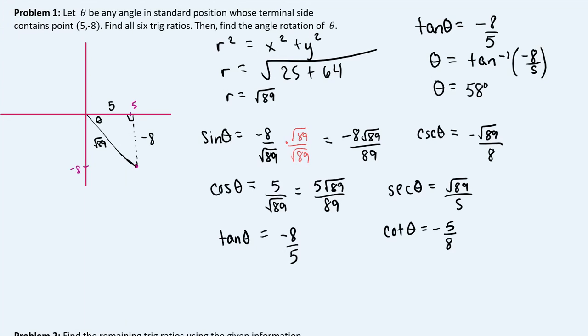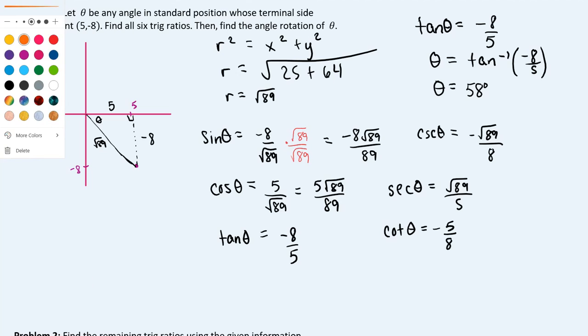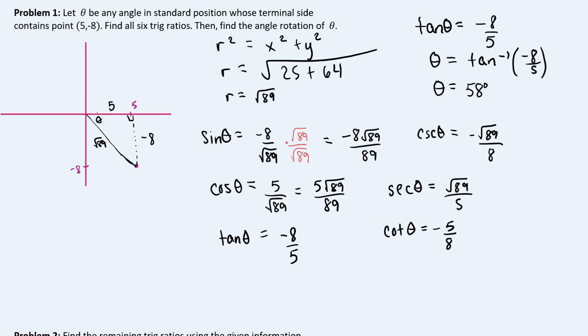But that's not the angle I'm trying to find. It says angle theta is in standard position. Standard position means that it's going to go in the counterclockwise direction. So that means your theta is actually in counterclockwise position all the way to here. Because we just found that the angle inside the triangle is 58 degrees, you know an entire circle equals 360 degrees. So that means your angle of rotation is simply just 360 minus that 58 degrees. And so that means the angle of rotation is 302 degrees.